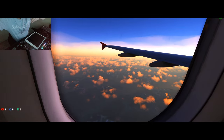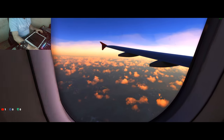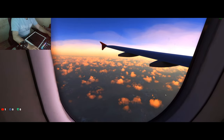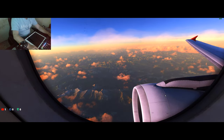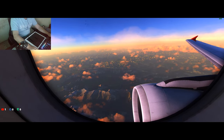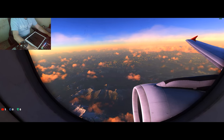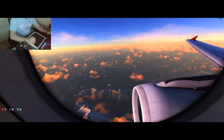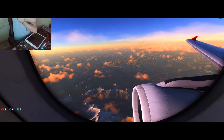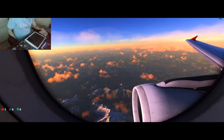Wien Radar, Austrian 2 Mike Uniform, information, passing flight level 153 for 190. Austrian 1 Bravo Tango, speed 270 knots or less. Austrian 1 Bravo Tango, speed 270 knots or less. Austrian 2 Mike Uniform, Wien Radar, Servus, Radar Contact, climb flight level 230, cleared Maso 2 Whiskey Arrival. 230, cleared Maso 2 Whiskey, Austrian 2 Mike Uniform. Austrian 1 Bravo Tango, Wien. Austrian 1 Bravo Tango, go ahead. Austrian 1 Bravo Tango, speed 260 knots or less. Speed 260 or less, Austrian 1 Bravo Tango.